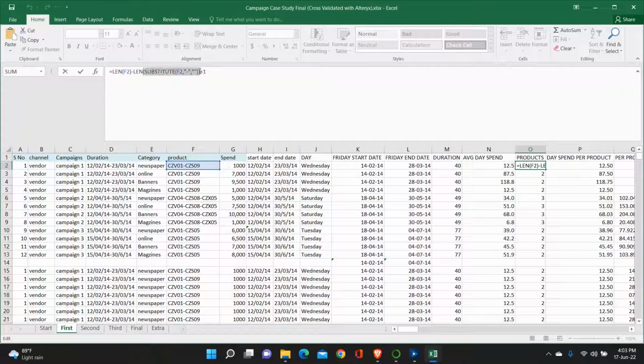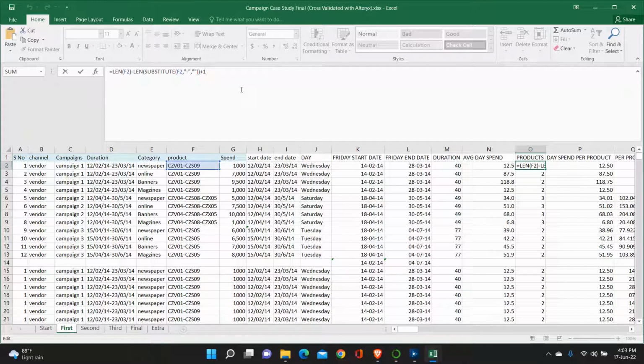Then we subtract this length from the original length. So let's suppose we have 2 hyphens here. When we subtract this length from this length, we will get 2.